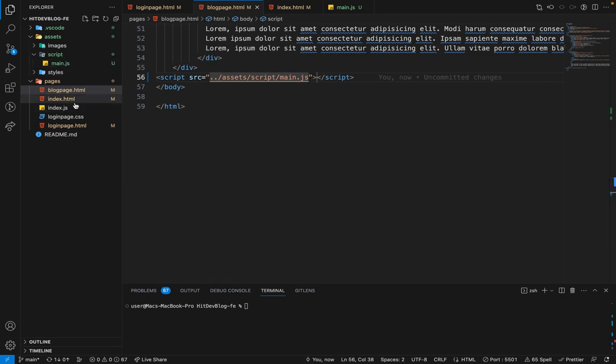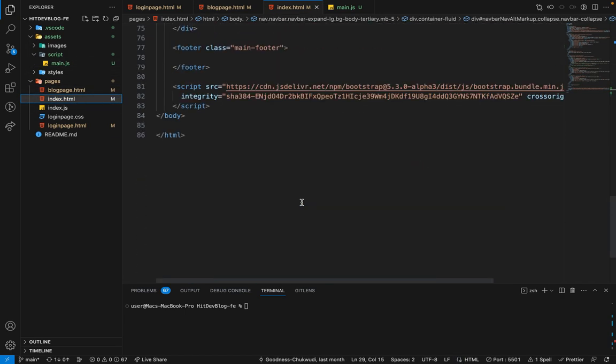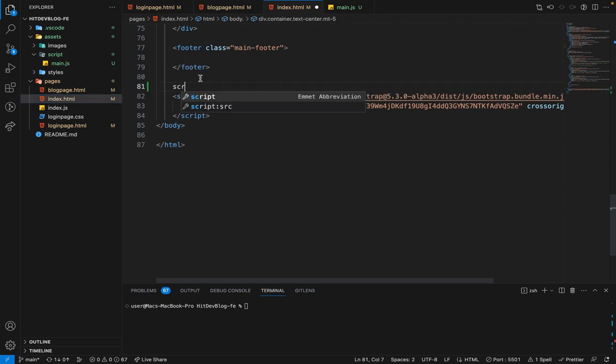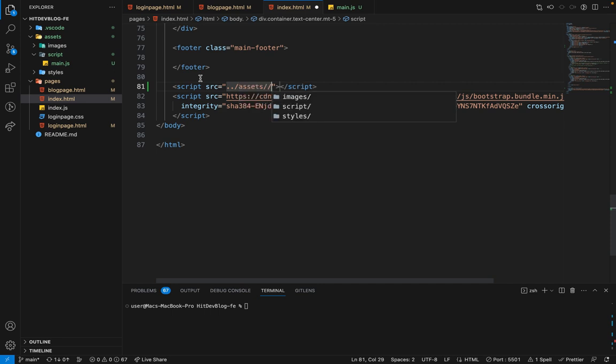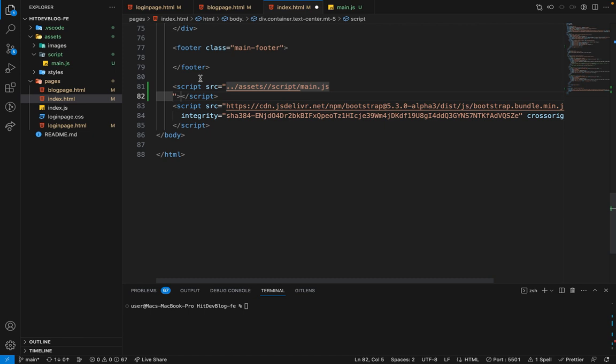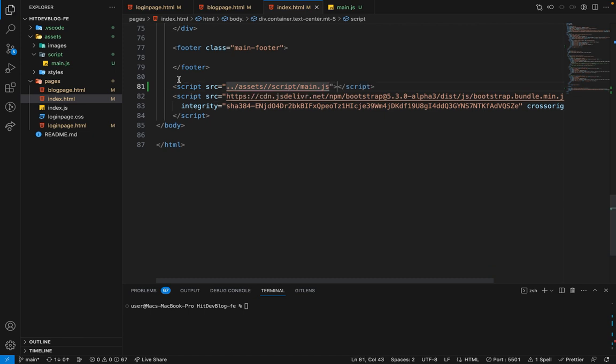We do the same thing for this one. We loaded Bootstrap, so let's load our own before Bootstrap: assets, scripts, main.js. Also do it for this one.